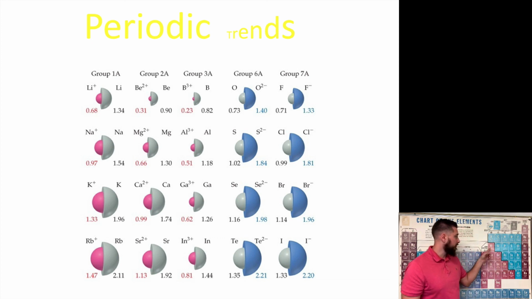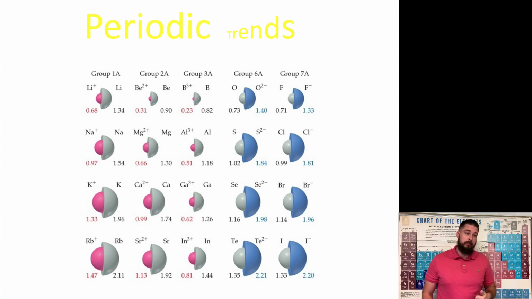The same thing from aluminum to chlorine, and actually across the whole periodic table. As you go from left to right, there is an increase in the force of attraction, so as we increase the force of attraction, the electron cloud gets more compressed. It kind of gets squished. I just wanted to really emphasize that. As you go from left to right, it gets squished more.